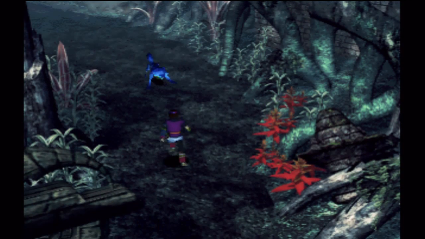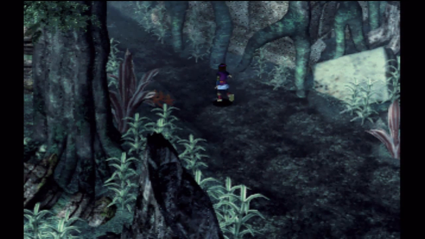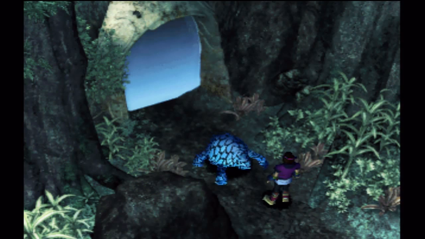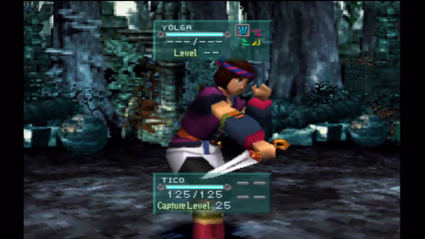All the minions are still level 21. Look at this guy, still trying to fight me. You decided to come back for more? Alright, there we go, that's a minion. And this one is a turtle, and all it does is defend. When it starts defending, I'm gonna start defending too. There we go.